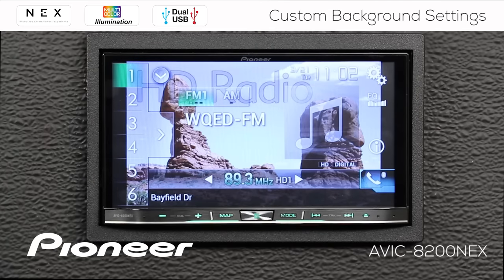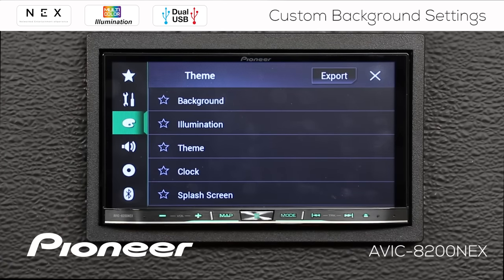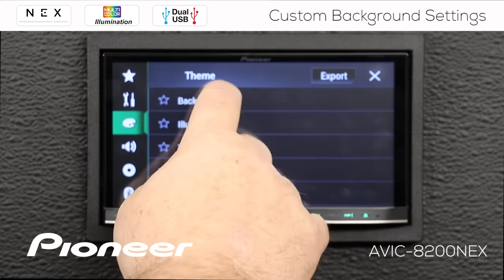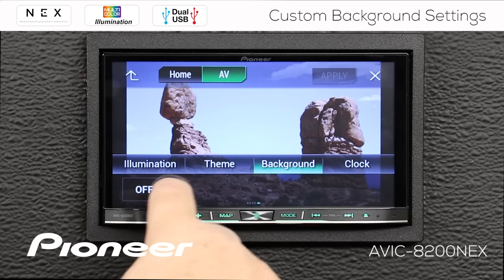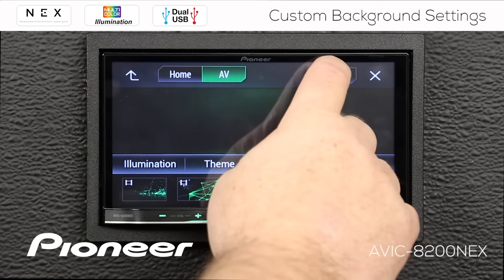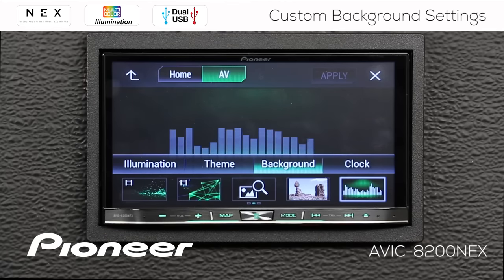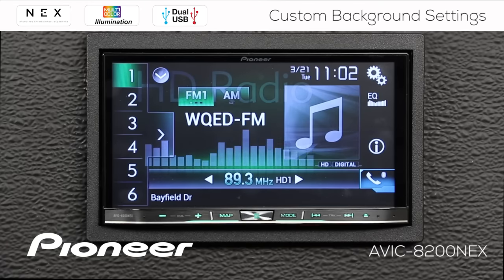Now, we have some other adjustments we can do here as well. So let's go back into the settings and the color palette, and we'll go back to the background settings. I also have a spectrum analyzer available for my background settings. We'll say apply that on the AV screen. If I hit the X to escape, you can see that when we are playing music on any of the AV screens with the volume up a little bit, you can see the spectrum analyzer doing what it does.